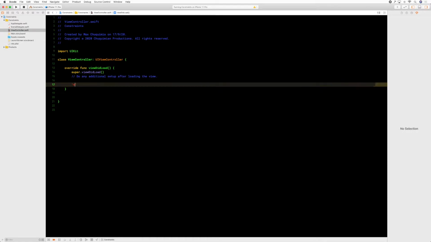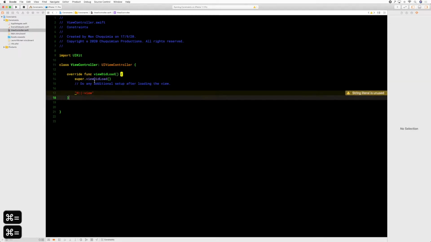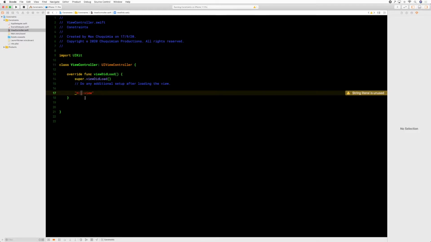And you would say, so horizontally, I want my view to be a space away from the edge of the screen. Maybe I should make this bigger. So I want my view to be some space from the edge of the screen, and then the other side of the view has some padding, and then it meets the other edge of the screen.